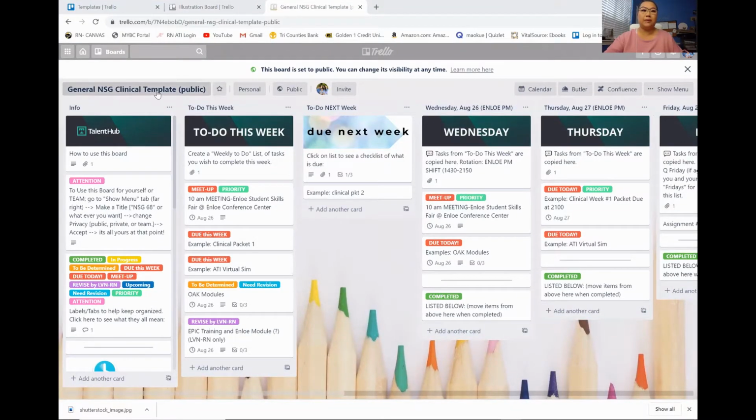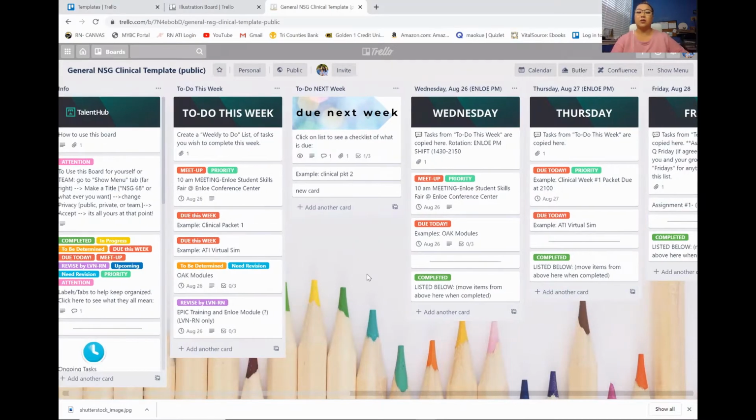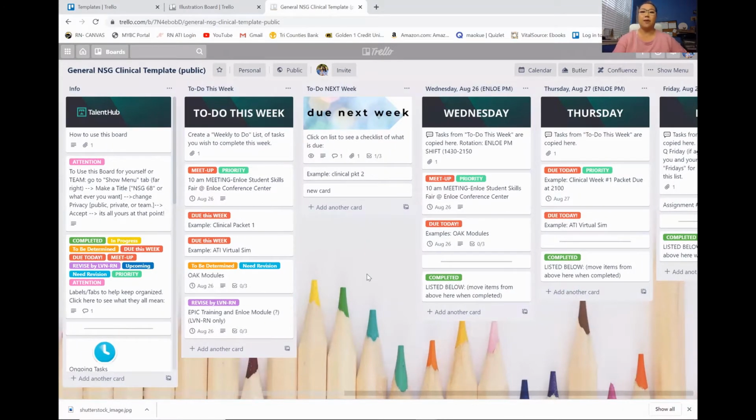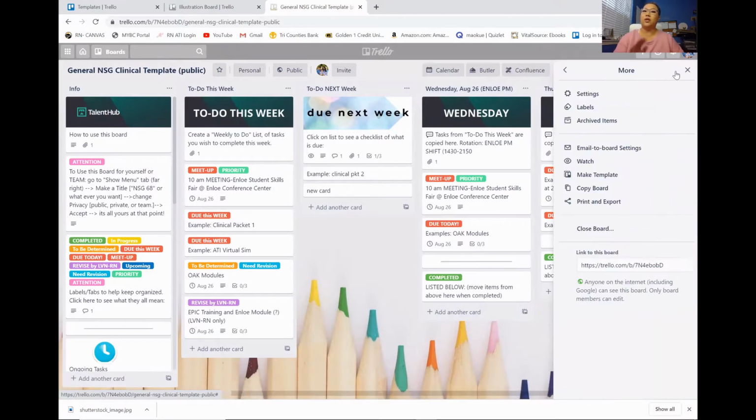You will see the name up here. You will see that it's a personal board. It is made public right now for anybody who has this link. So you have to make sure that you're not messing with this board. Instead, you're going to create your own board, because if you do anything with this board, it's going to affect it, and other people are going to see all the things that you've messed up. So please just create your own board.